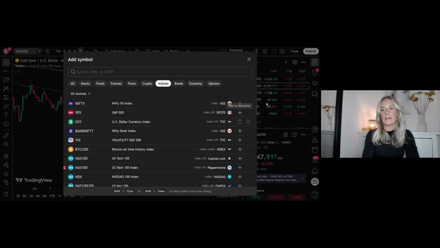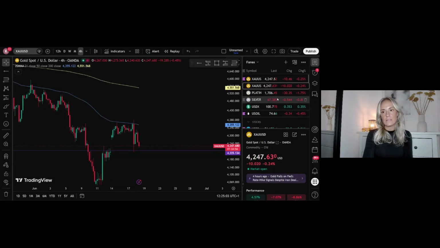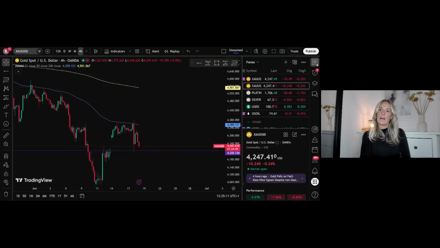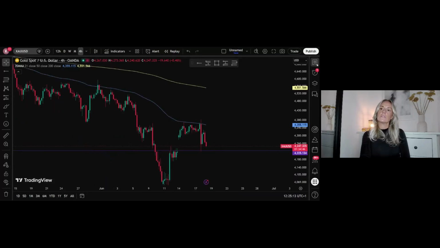Stocks here, you just click add and it'll then go into your watch list, which is on the right hand side. If it's not there when you open your chart, you just need to select that icon there and it expands out. At the top of your charts here, you've got your time frames, your indicators. You can add your alerts from here. This section is your bar replay, which is for your back testing, which we probably won't need to do for a while, so just ignore that.